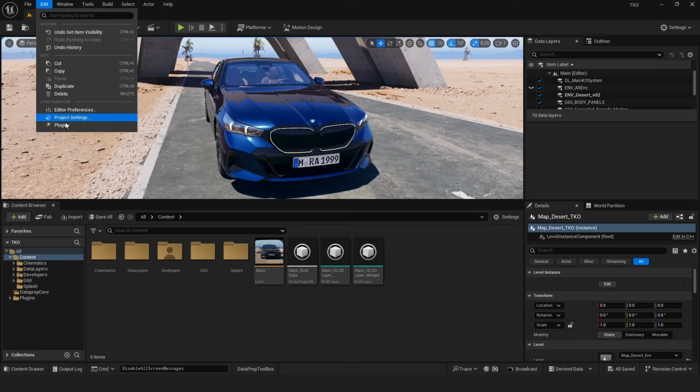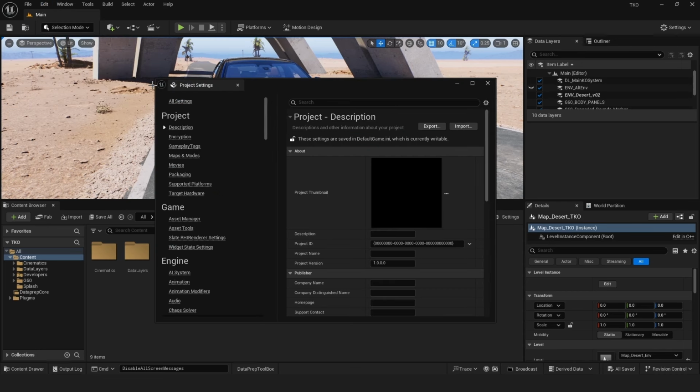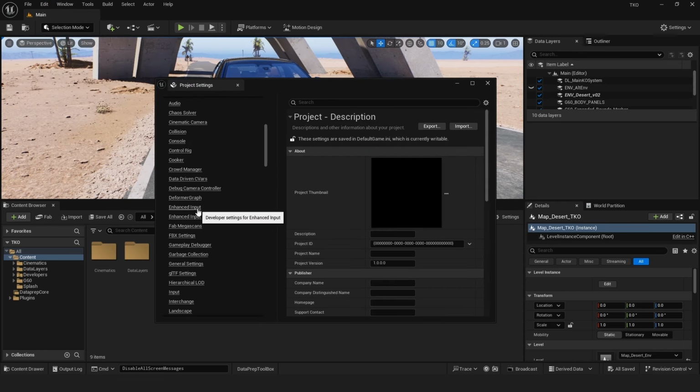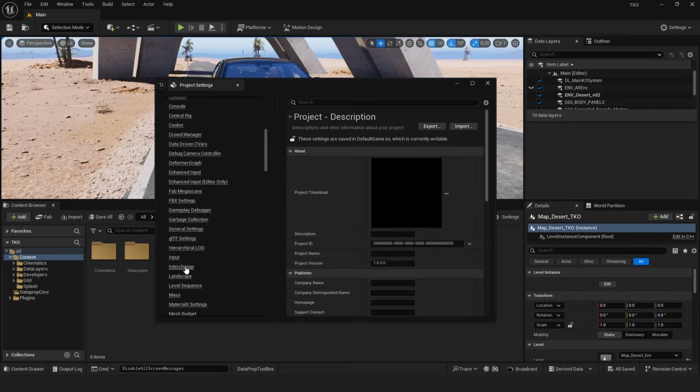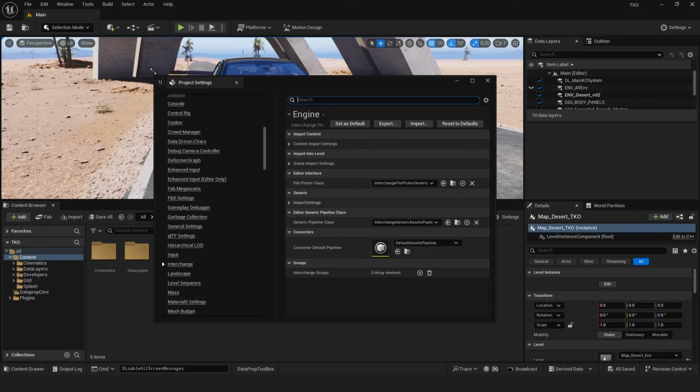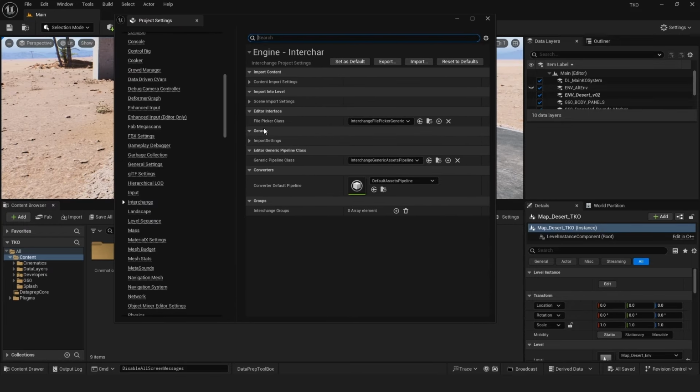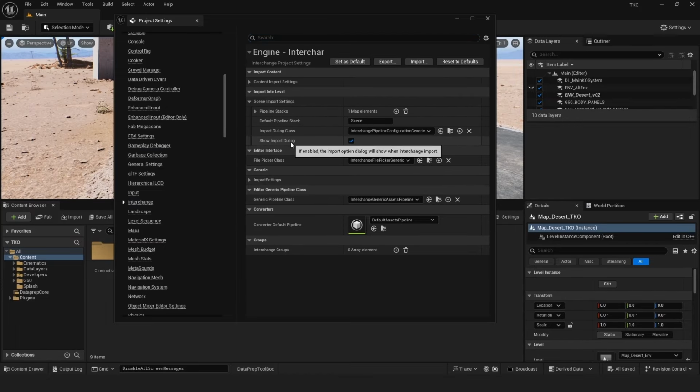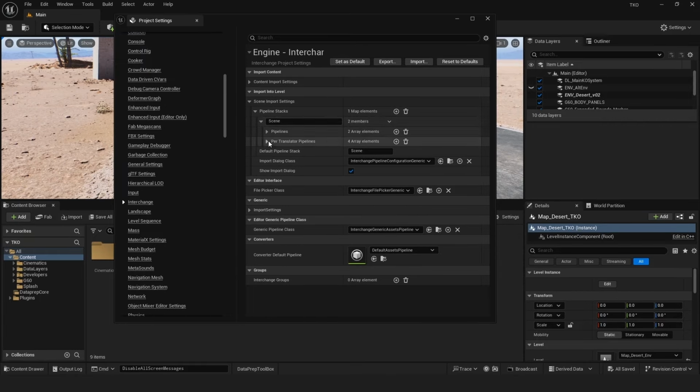And what you can then do is go into your project settings. Then you have the Interchange section here. This will be newly added once you've added the plugin and restarted the editor. Import into scene. And then you have your pipeline stacks.